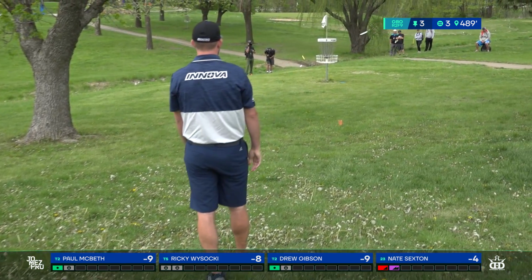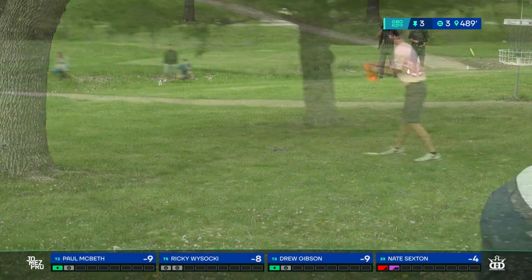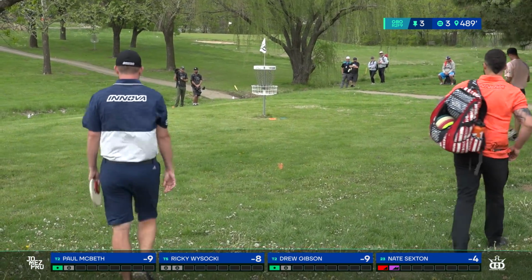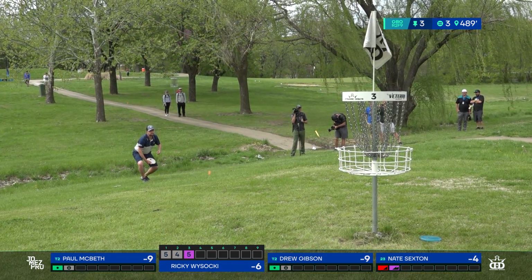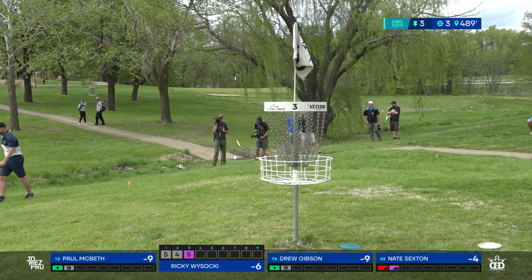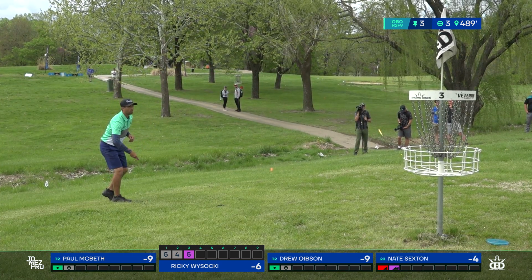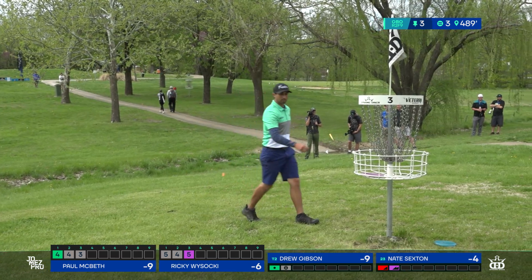Yeah. And look at Sexton trying to do the same thing and just gets lifted. That's rough. And you don't see that often. Ricky laid up from 40 or so feet. Right. And that's going to be a double for him as well. Yeah, that's a disappointing effort for Sexton. Being that close to the basket, a player of Sexton's caliber is walking away with a 3 every time if they want to. Yes. And just got a little unfortunate on the wind bounce.